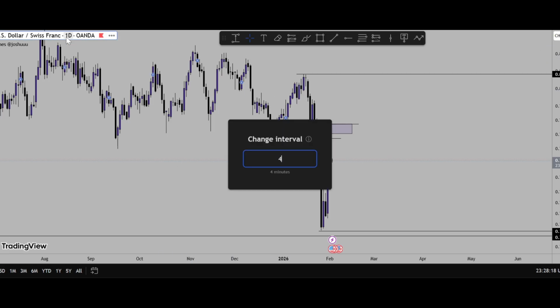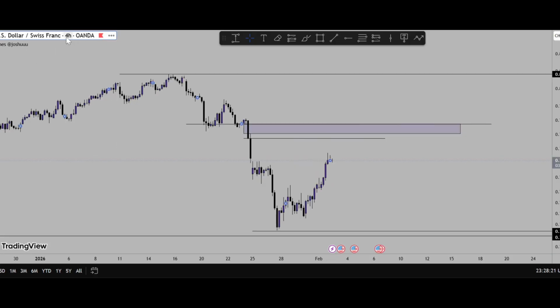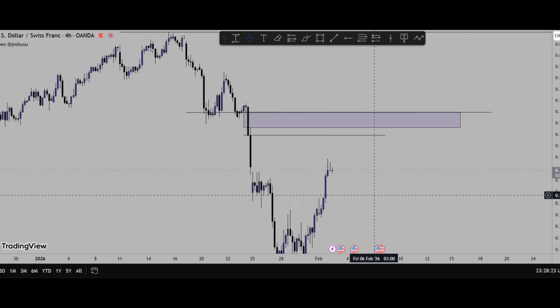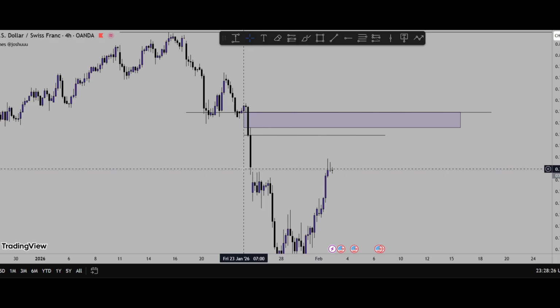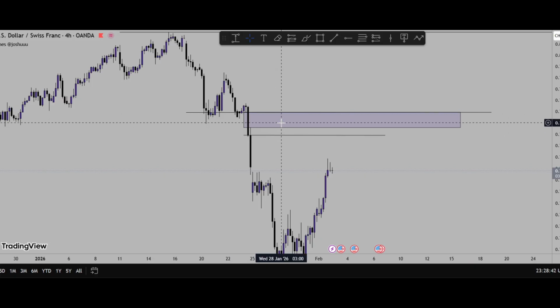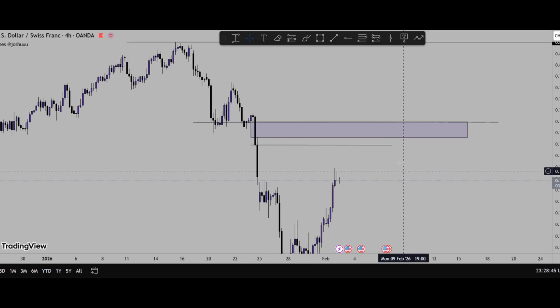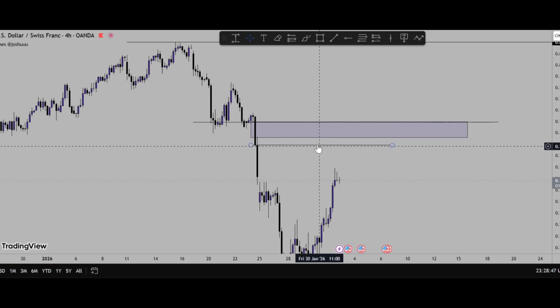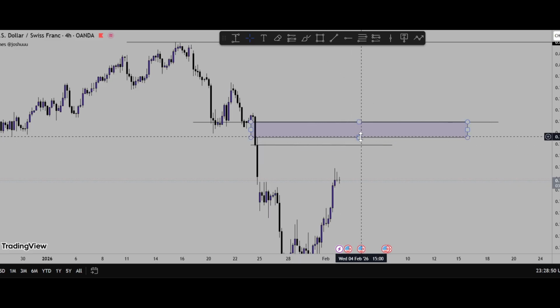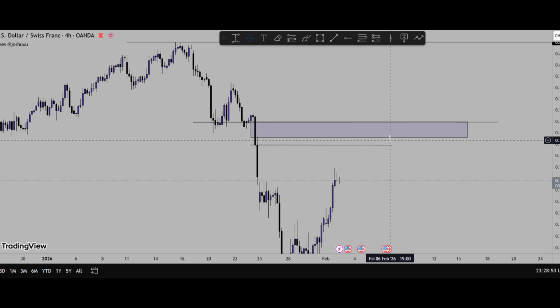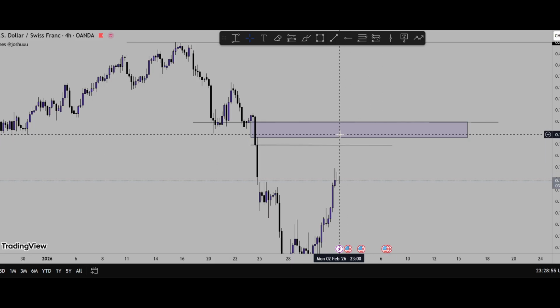4 hour time frame, we notice liquidity sweep, gap fills. We still have this large inefficiency candle here, which has no reason to not get filled up, to not get repriced. And we have this key level here, but my main focus is the fair value gap as well. But I'm also very interested in seeing how price reacts to this key level. If I can get a break of structure around here, I'm entering the market. If I can get a break of structure around my POI, I'm entering the market.